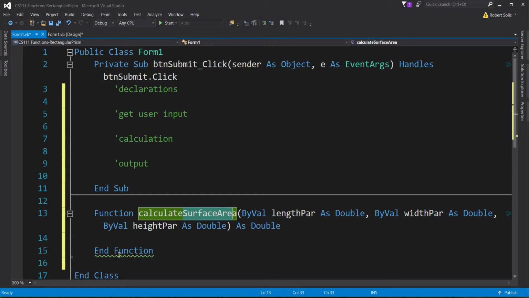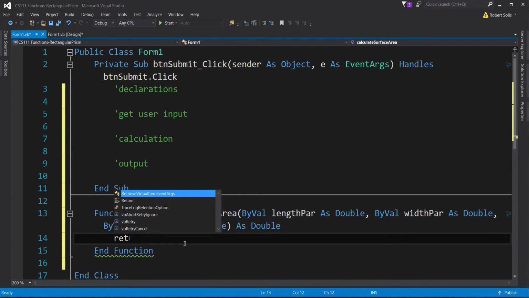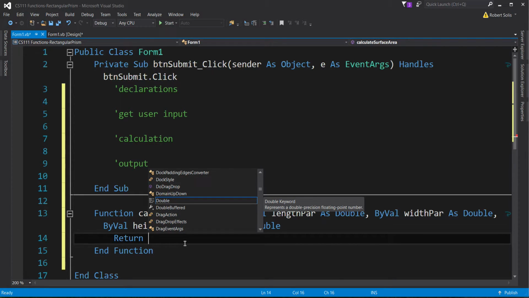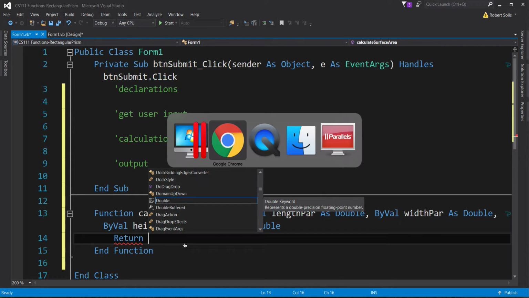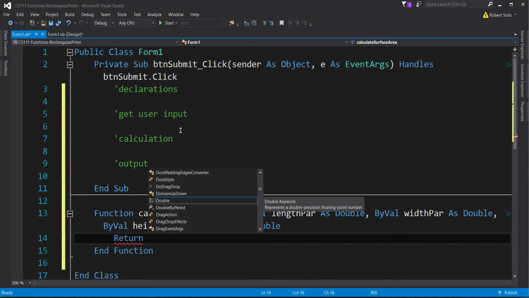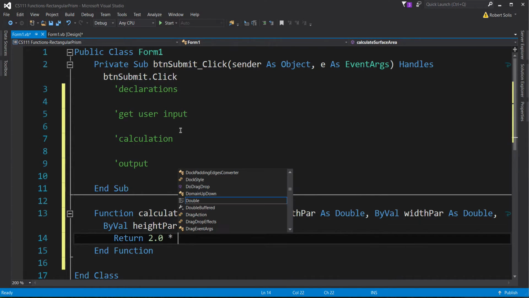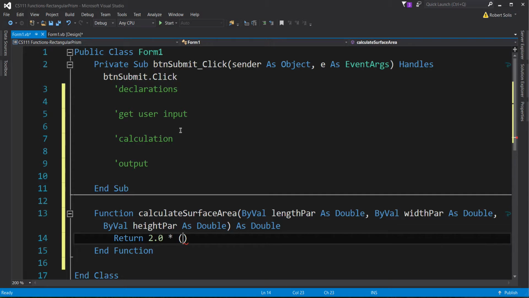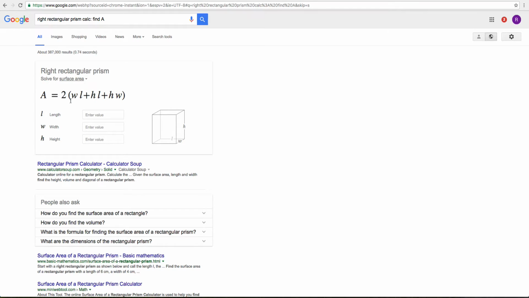The reason we have this green squiggly underline is I haven't returned anything yet, but I'm about to in just a moment. What am I about to return? So we'll say return space. Now let me figure out what the equation is for surface area. It looks like it's 2.0 times, and I'm going to put an open and close parens, putting my cursor right back inside. What is it? Width times length.